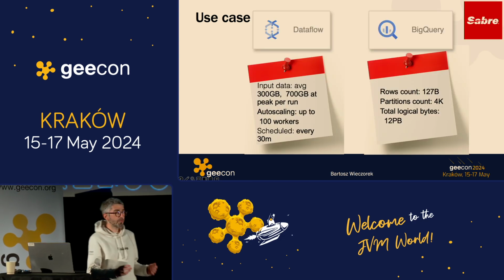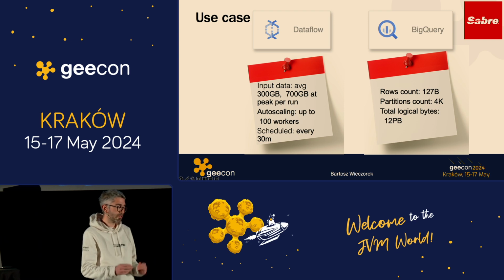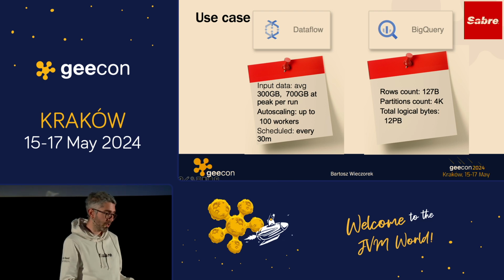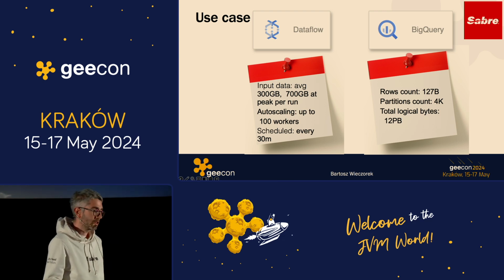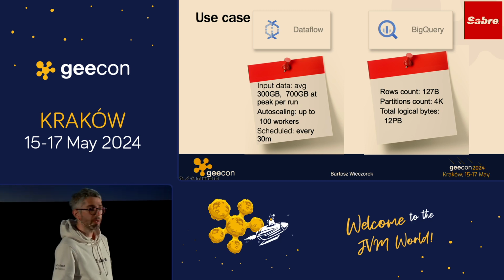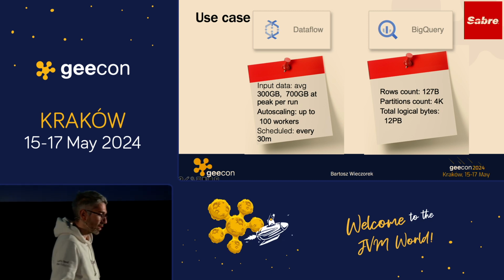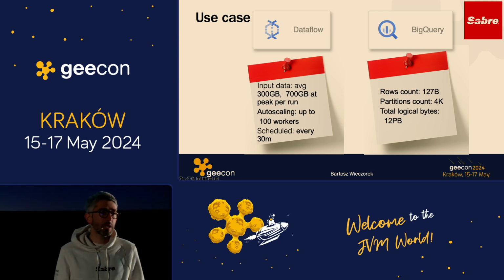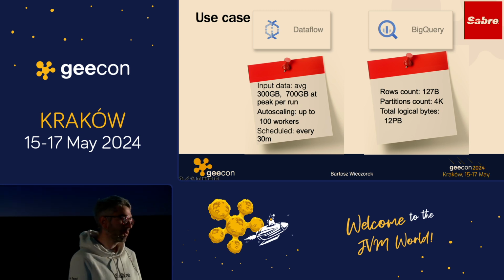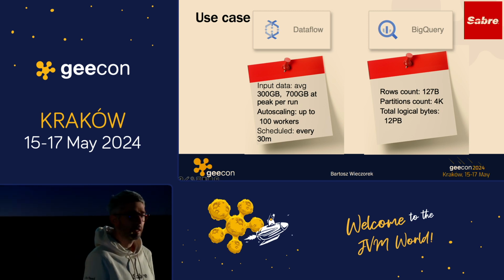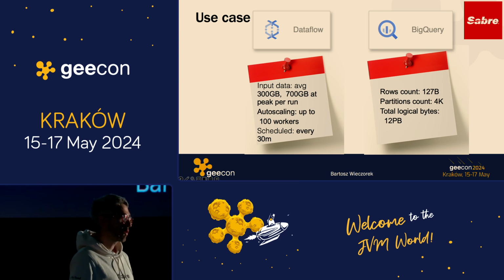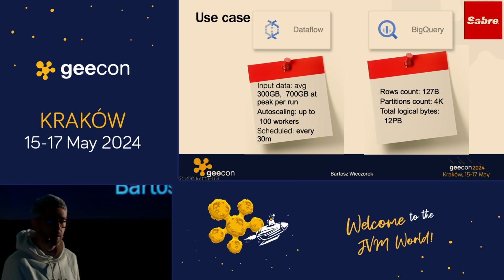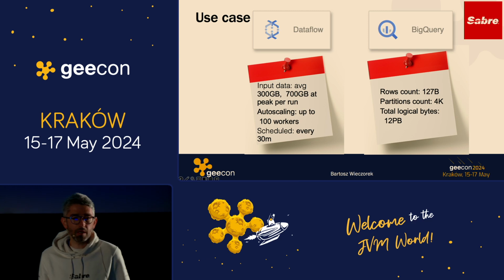Let me walk you through a use case so you know how to compare this amount of money and map it to your case. For one of our cloud projects, which is a GCP project called Air Shopping, we ingest a lot of data into our data lake. Our jobs run every 30 minutes, and at peak they ingest 700 GB of compressed data. Uncompressed, it would be even terabytes of data brought in every hour.